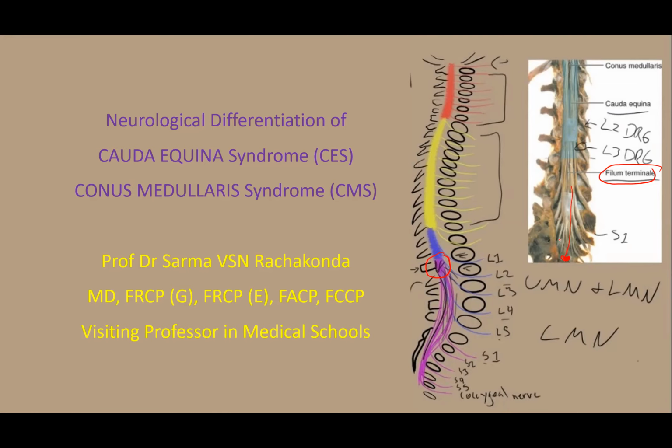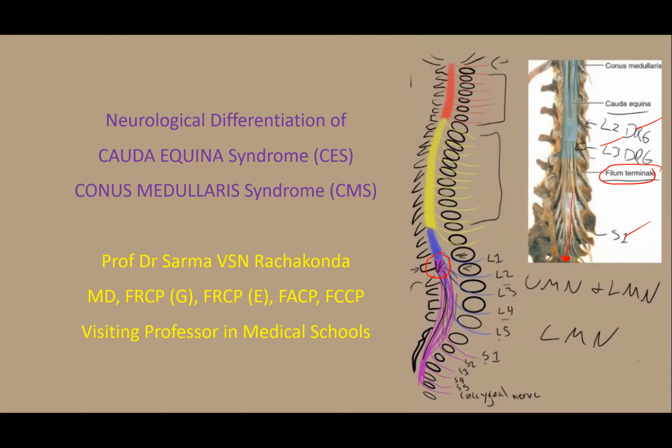So at the L2 level, the dorsal roots are coming. L2 dorsal roots are here, L3 dorsal roots are here. By L1, the spinal cord ends, and the S1 roots are coming somewhere there. Okay. So the discrepancy chart is also given. In the cervical region there is no discrepancy. As you go down, you can see the discrepancy between the vertebral level and the spinal level. So now let us look at each particular aspect.